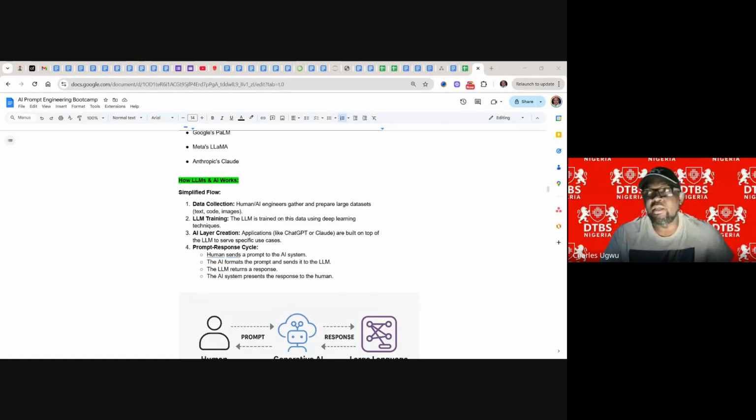And as they come in, they are going to employ people to go gather this data for them from different sources. After gathering this data, they start training them on how to do this.